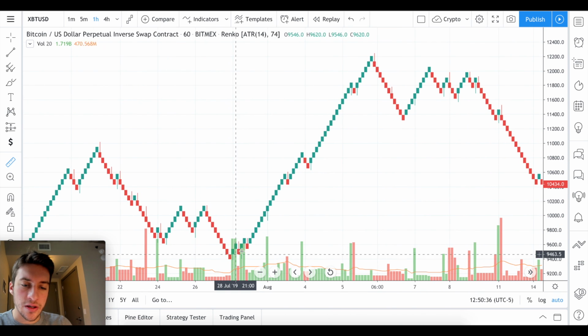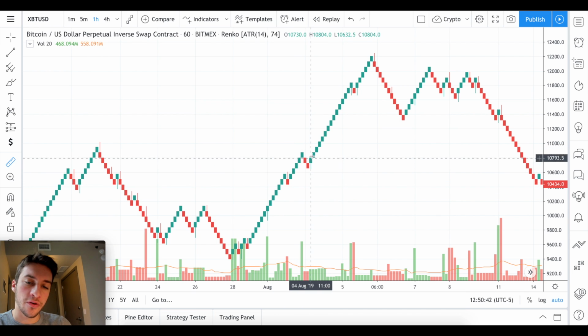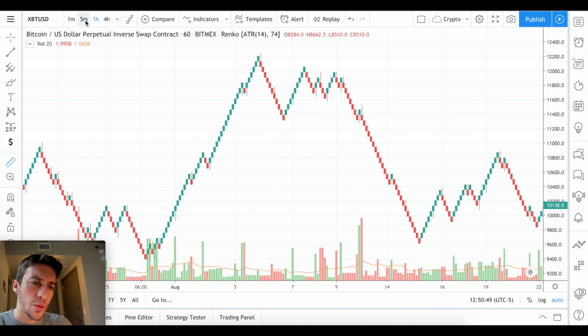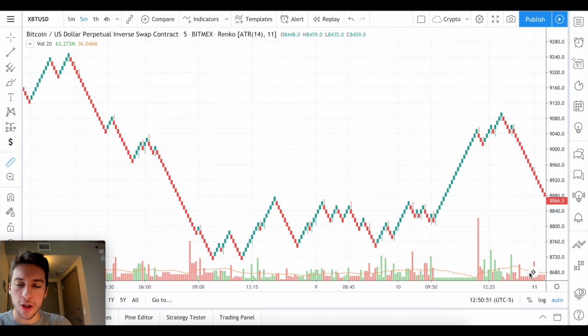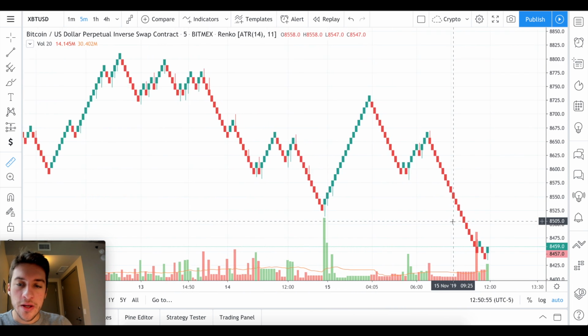Some other examples here, price goes up, this would be a potential spot to enter for a long. Price goes down, you wait for the confirmation of the trend to continue. Right there it happens, and then price continues to go higher, as you can see here. This is on the 1 hour, but let's go look at a shorter term, which would give you more trades, to be honest.